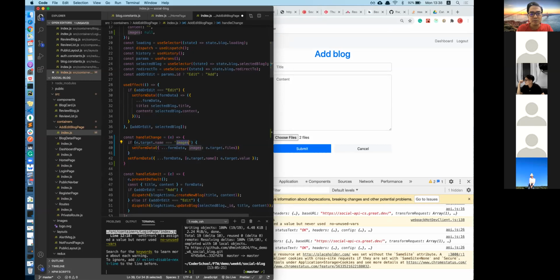So this will handle the change in the input box to pick multiple files.